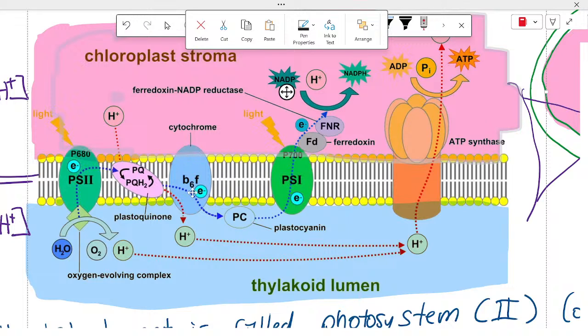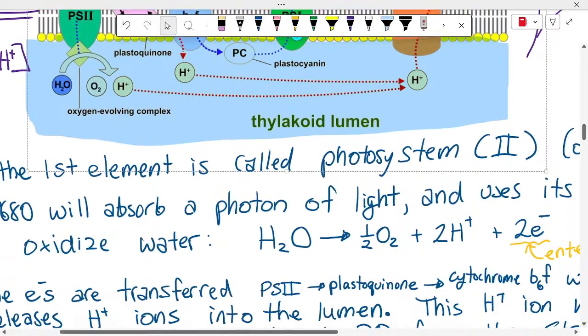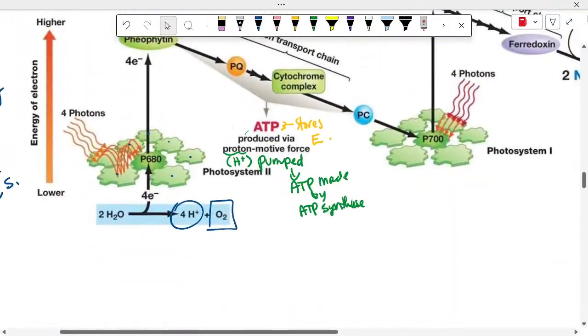So cytochrome B6F is responsible for this in the same way that, like, God, what's an analogy? You know, if you eat candy and it makes your energy level high, do you say the cookie's responsible, or do you say your intestine's responsible for absorbing the energy? Well, you could kind of say both. Does that make sense? The cytochrome B6F is responsible for pumping the H pluses that we need to make ATP, but it actually happens over here. So this diagram over here is just trying to simplify that, but you're right.